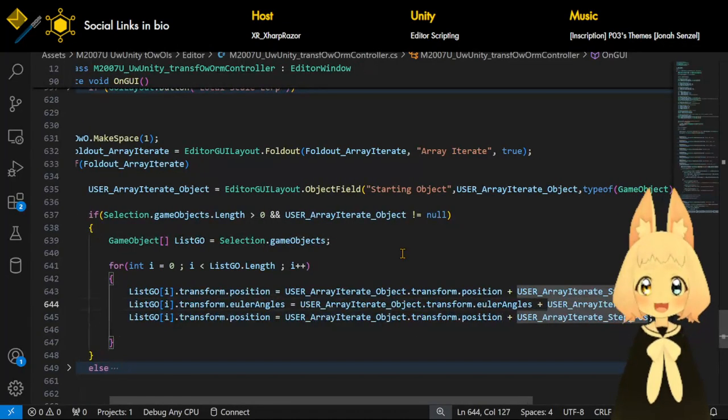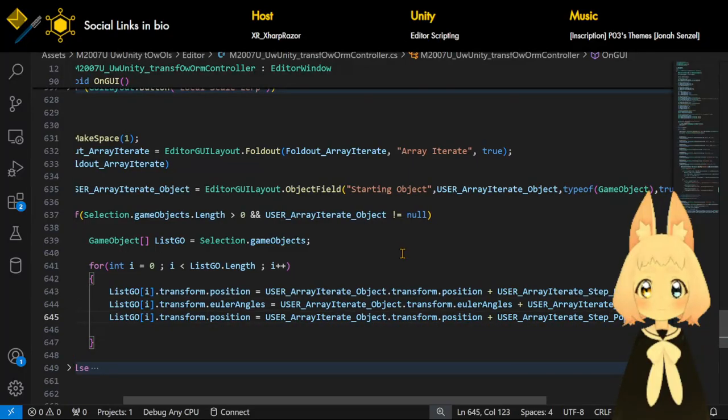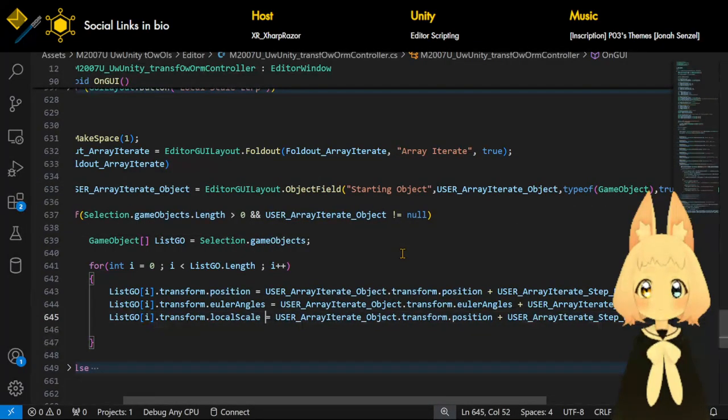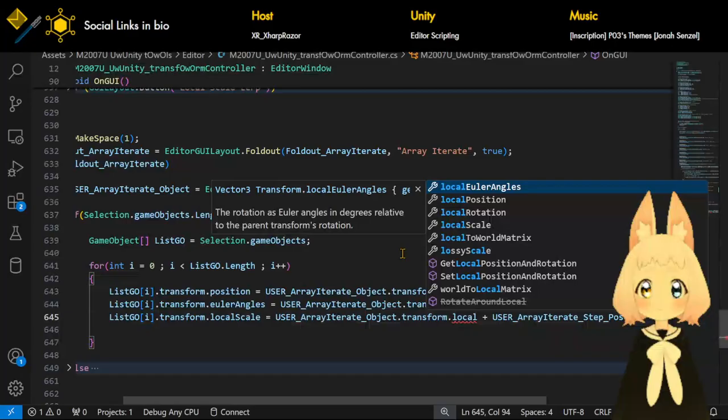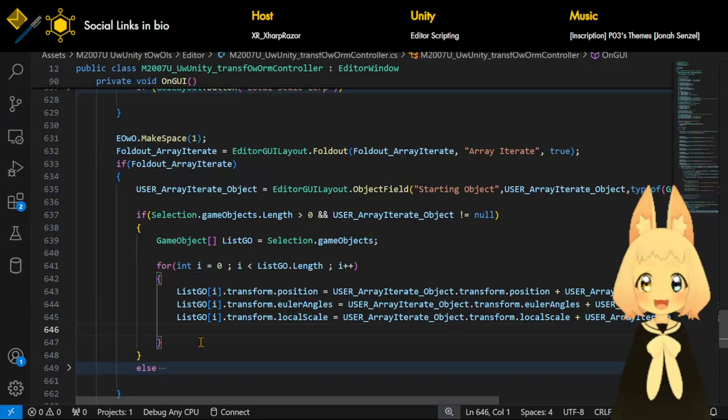Go, and then iteration rot. There we go. And then finally local scale. There we go. Now here's the thing.